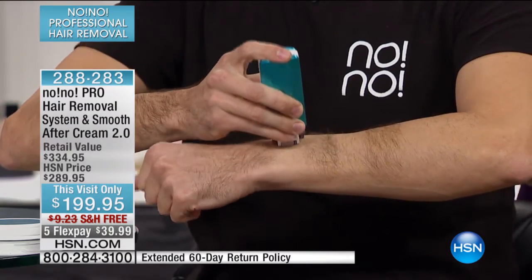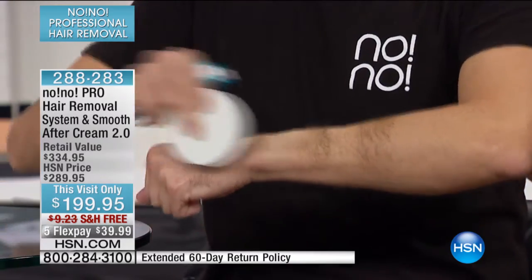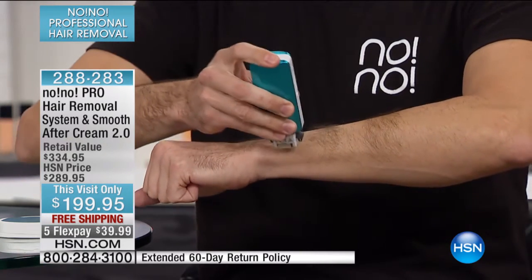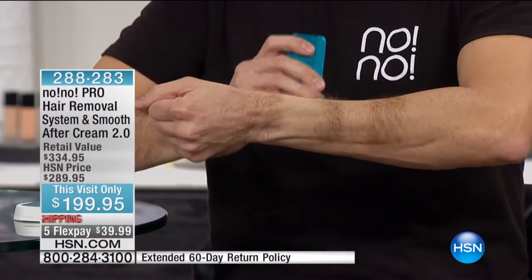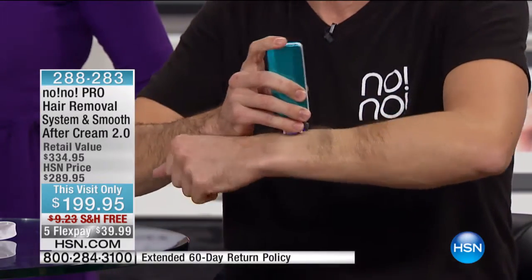As women, you just keep up with this. You get your No-No home and you just keep using it. On your face, you can tell right away — it's off. But once your hair is off your legs, you don't wait to see what's coming back; you keep doing it because you don't want to feel stubble. You're like, I feel something, I'm going to No-No. So what you see here is the hair that's been affected. Bobby only No-Nos when he's here; when you get this home, obviously you'll continue. It's very easy to do and it feels good — I could sit here and No-No without looking or thinking about it.